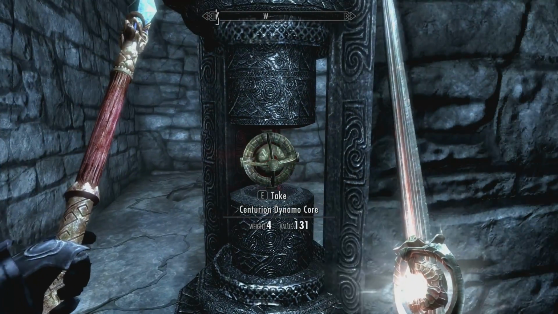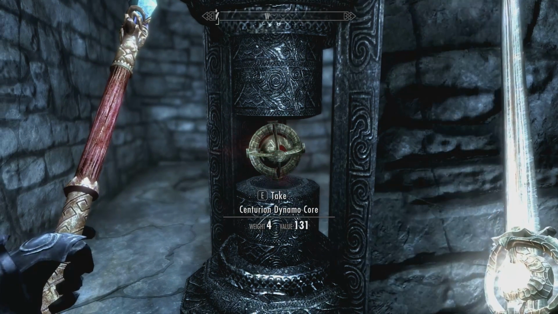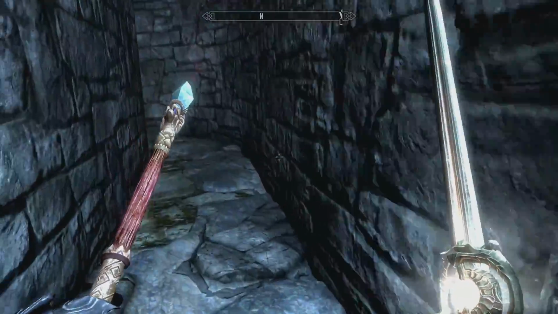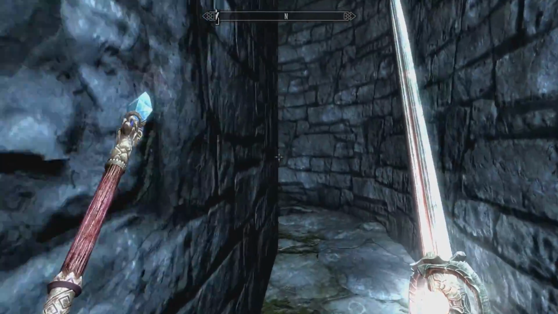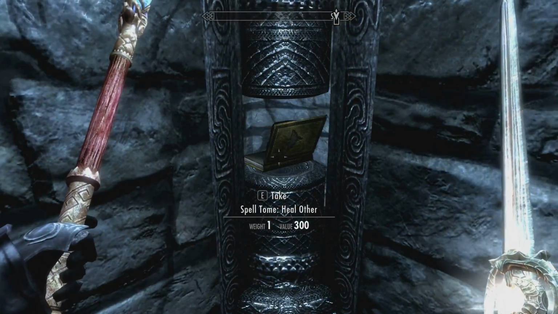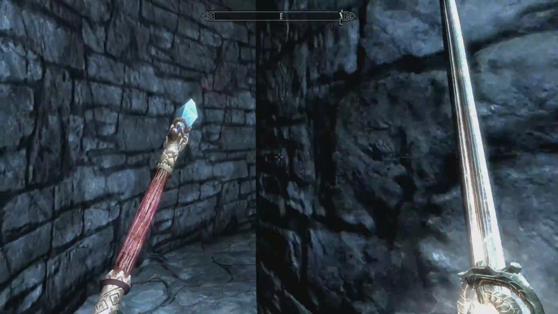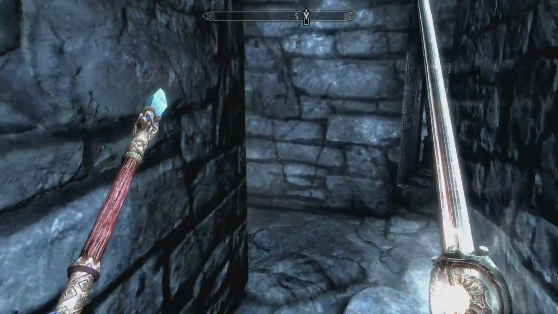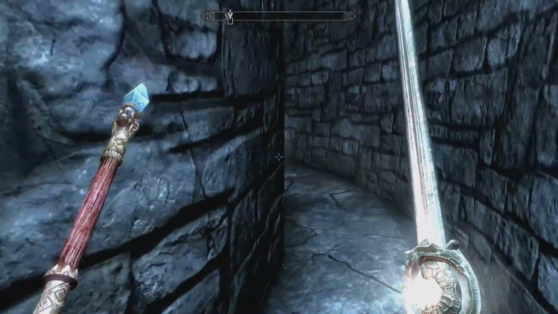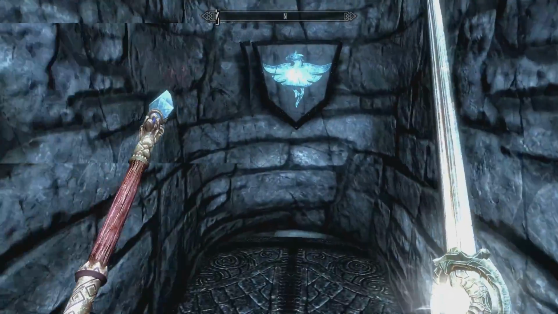Yeah, Centurion Dynamo Cores. One thing I need to mention about these, other than the fact that I got a ton of them, is I think you can use these at the Atronach Forge to summon them from Oblivion, if you want them. I think that's one of the ingredients you need. The Atronach Forge, by the way, is that forge underneath the College of Winterhold. It's in, I forgot what that area is called. It's basically like the sewers of the college, or the crypts, or the underground passageways. I don't know, whatever you want to call it.